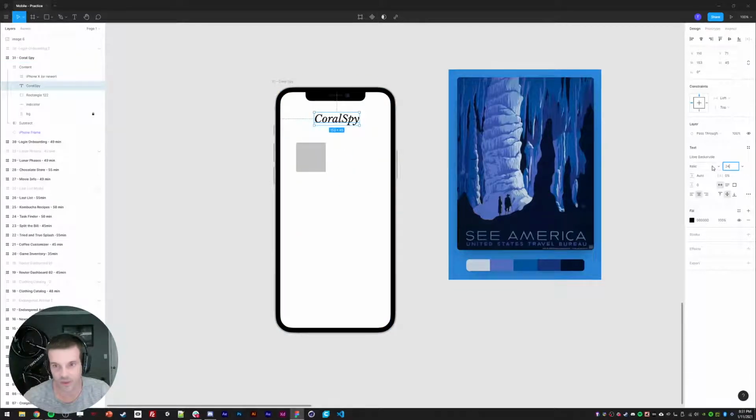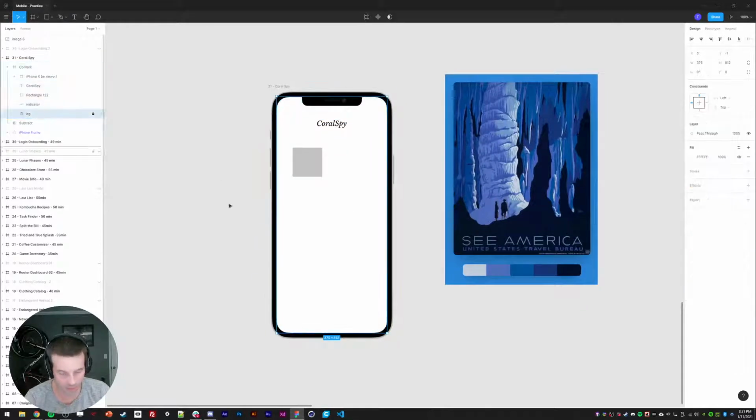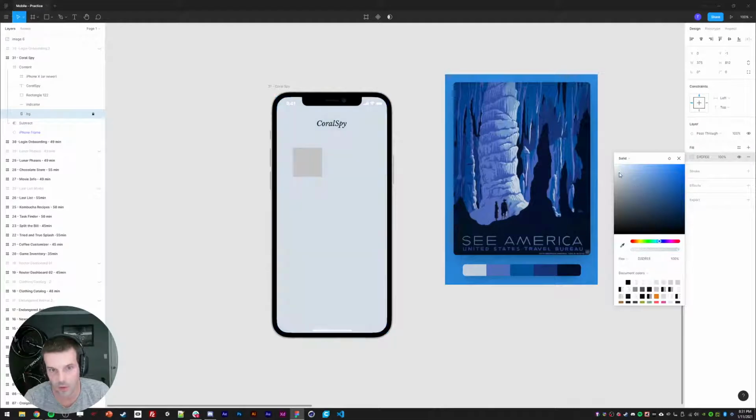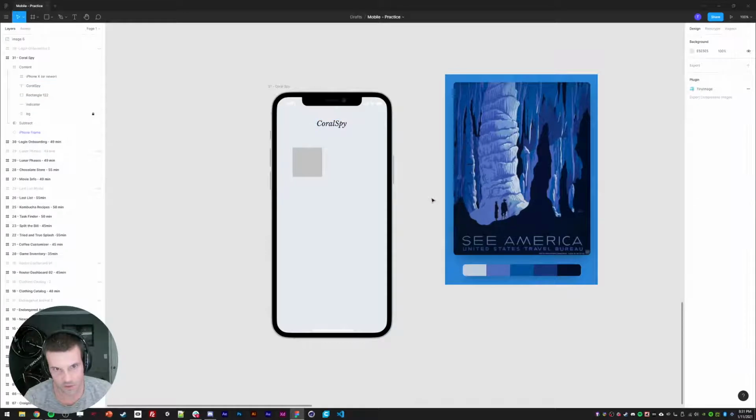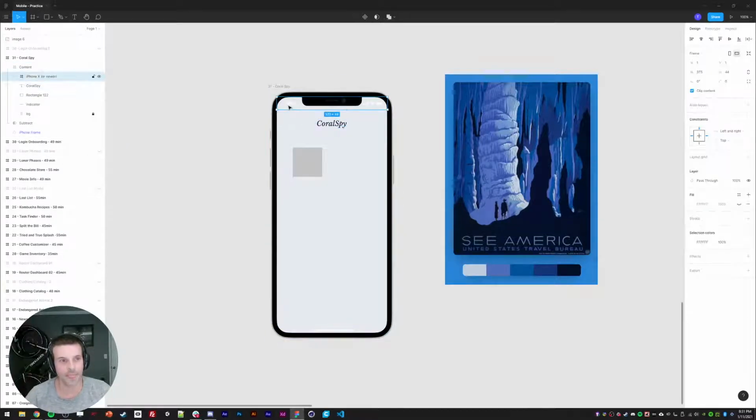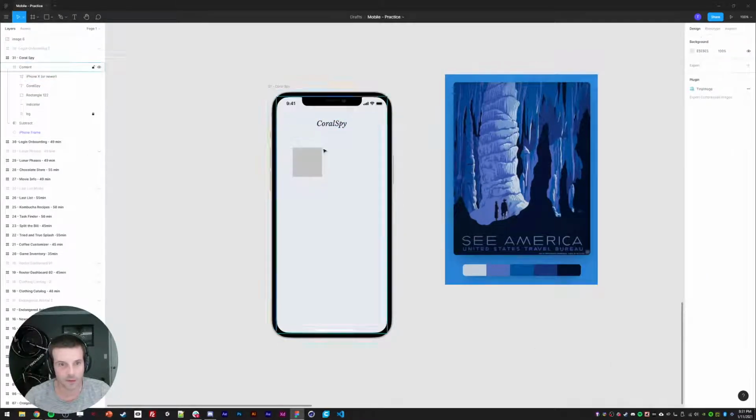Hey, nobody uses italics anymore. Let's try italics today. And I actually want to make this background this light blue, maybe a little bit less blue, like that, and then still that blue there. And I'll make this black. All right.